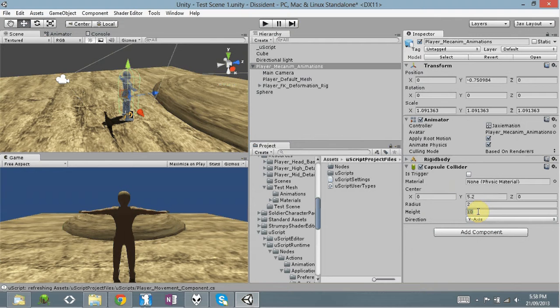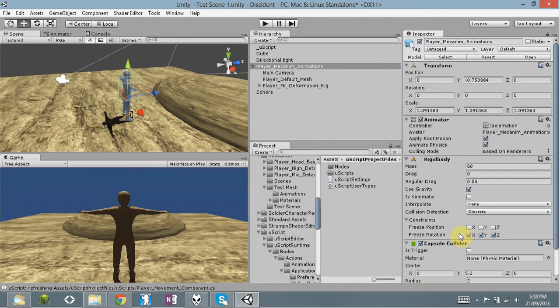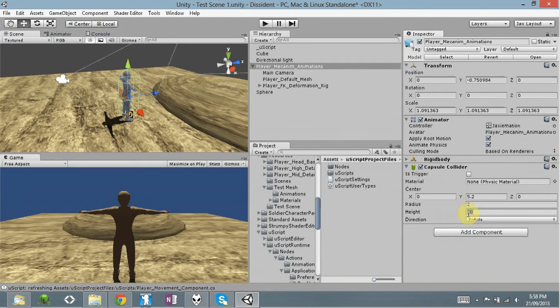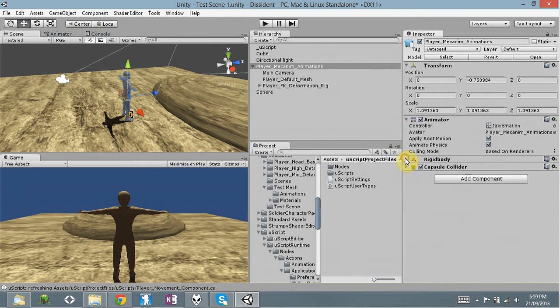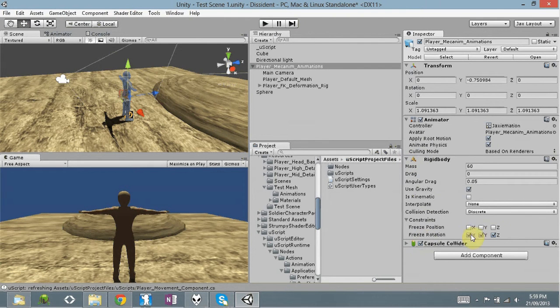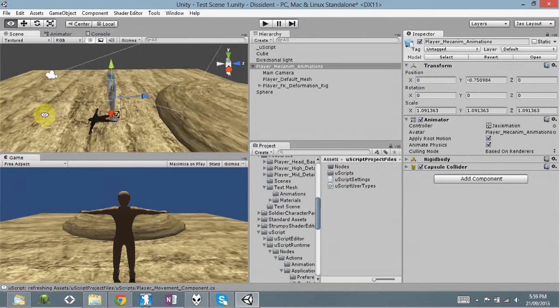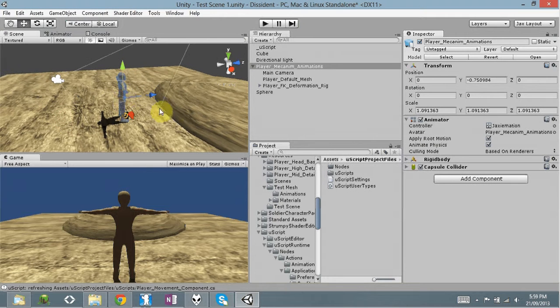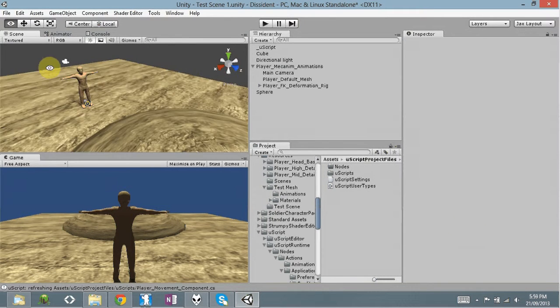I really don't fully get why I did that, but I think it's because my character's going to walk along the X. Wait, isn't Y up and down? Anyway, I'm a little confused with all this, as you may or may not know. I've got freeze rotation put on, set that up. This is all pretty much what they did to their character in there. And don't laugh, this is my first retopologized character, so it's all for testing.